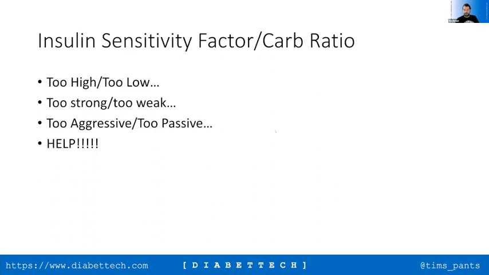For me, ISF is too weak would mean that the number is set to too high a number, whereas too strong would mean it is set to too small a number. What I would suggest is that when we're discussing this stuff, and when we're talking about it in Facebook groups, rather than using the terms too weak, too aggressive, too passive, too strong, we are very specific and say the ISF number is too large, or the ISF number is too small, or the carb ratio number is too high, too large, or too small, just so that people can clearly understand what we mean. Because the use of the terms aggressive, passive, strong, and weak does cause challenges in understanding what's going on and in helping people when they're struggling to use one of these systems or find their settings are out.